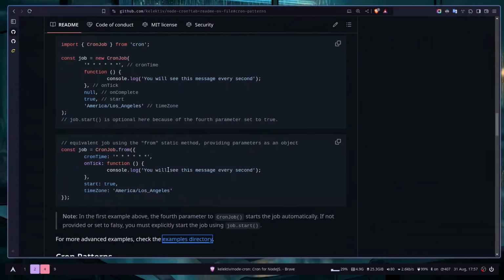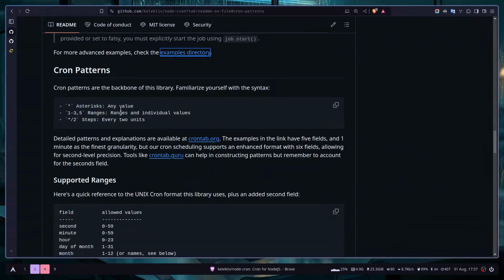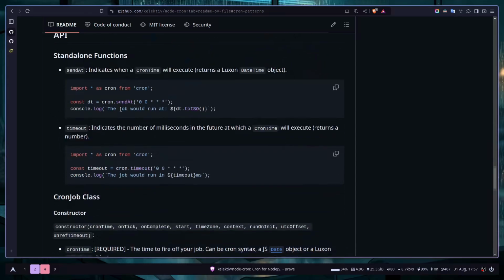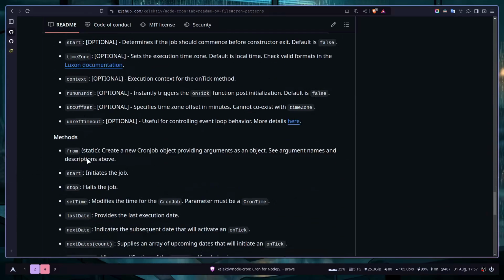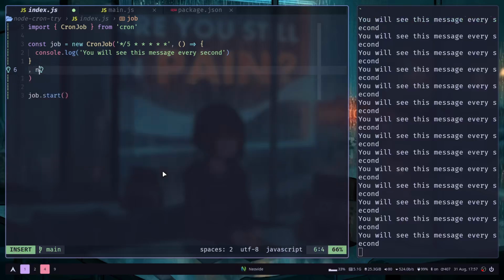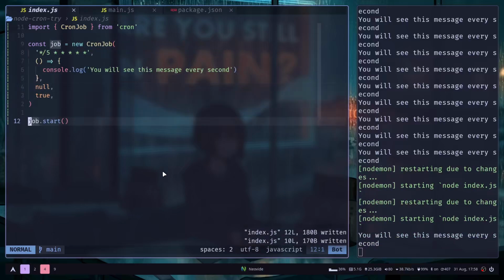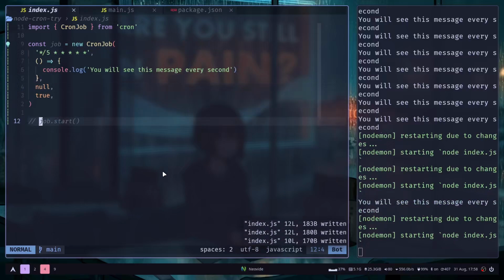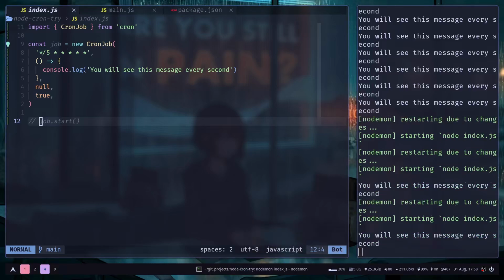The onComplete function will be executed when the job.stop function will be executed. Where is that? Here. It will stop the job. So if you don't want to pass a function, you can pass null. And then I can pass true for starting the job. I can comment this out. Now it is still executing the job.